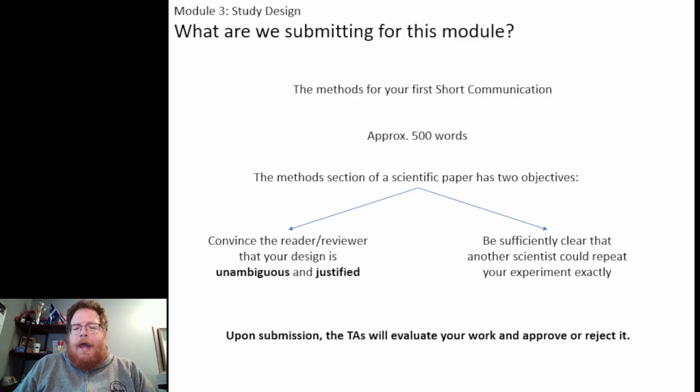All right. So that's all I have to say about study design and about writing up the method section of your first short communication. So you've got your question, come up with your study design, write a clear method section, not wanting ambiguity in your study design, wanting to justify the choices you have to make, and being clear as possible with the way that you describe your procedures, and you'll be in good shape.